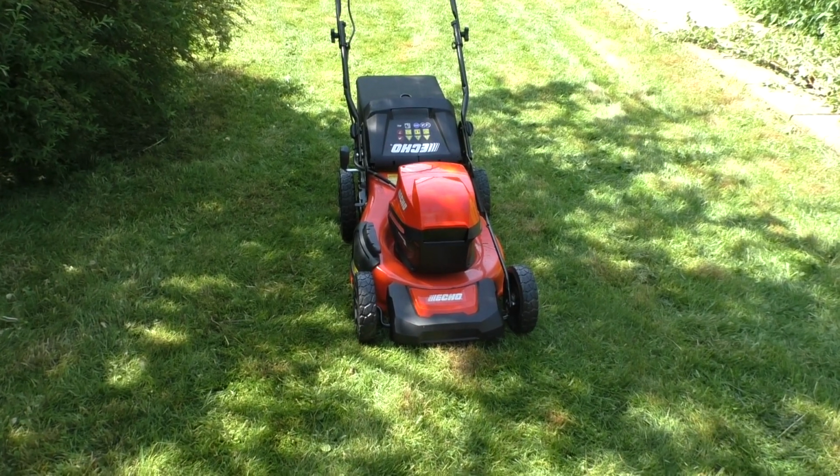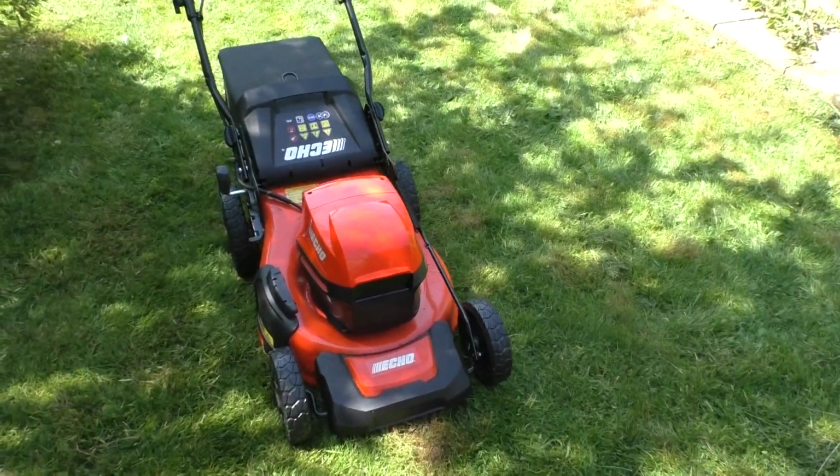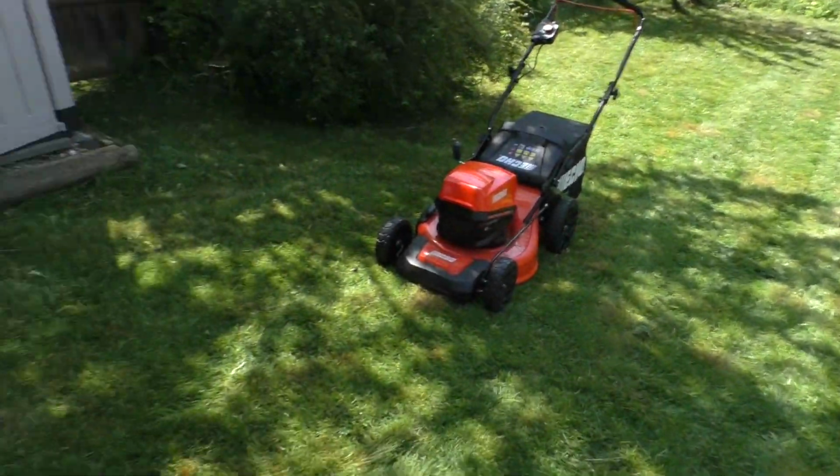I bought it because obviously I don't want to pull start a petrol mower again because of my ailment at the moment. So it's done the job, as you can see. From what it was, it's done the job. But we'll buy another battery.